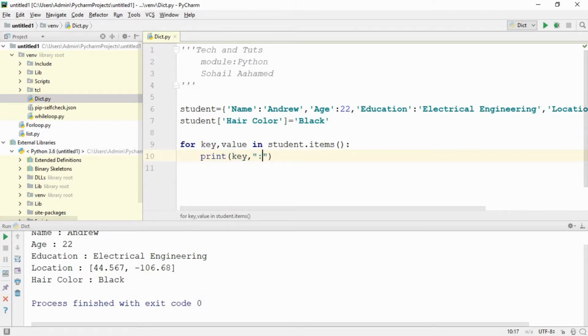Then we can give a colon, and then we can write value. So how this works is it will iterate over all these keys, and this will iterate over all the values. So we need not use the previous one. This will give the same output as before. So that's all about the dictionary.